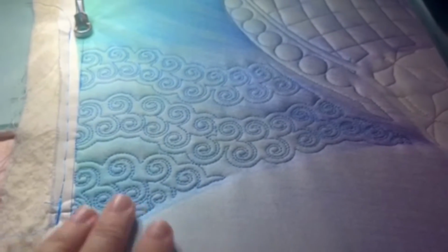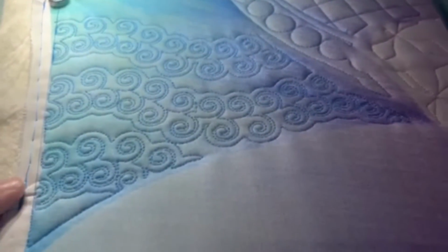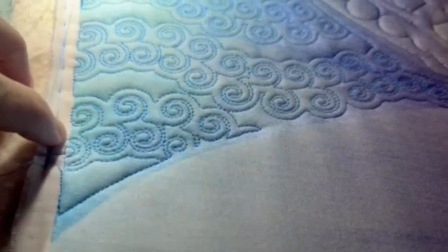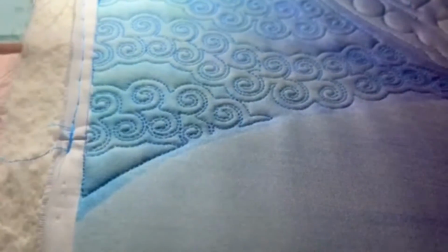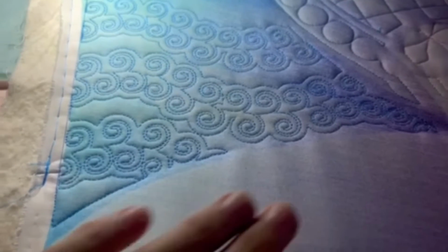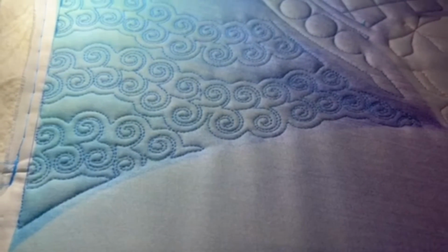All right, so this little section turned out pretty well. I'm happy with the placement. Didn't go over, barely went over on the selvage there, but I'm not too worried about that because that's going to be covered up with the binding anyway. So, happy with it. Let's move on to the corners and then I'll start to roll it up and show you how to finish.